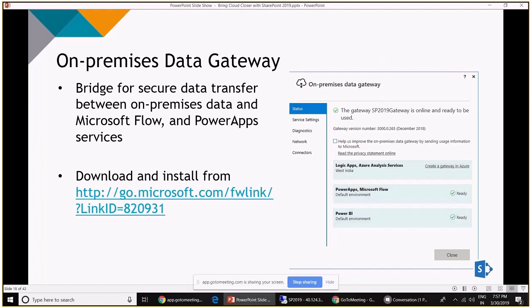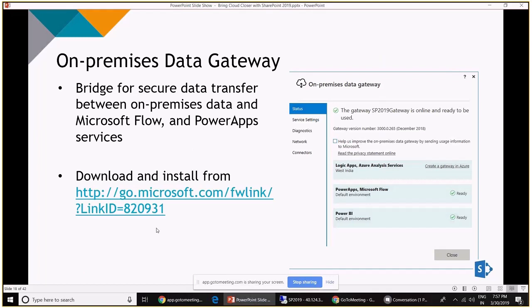But to do all these things, we need something called a data gateway, also called the on-premises data gateway. It is a bridge for secure data transfer between on-premises data and Microsoft Flow. Also, it helps us connect to the Power Apps services. In that sense, the on-premises data gateway is very useful, and we can download and install it directly from this link.